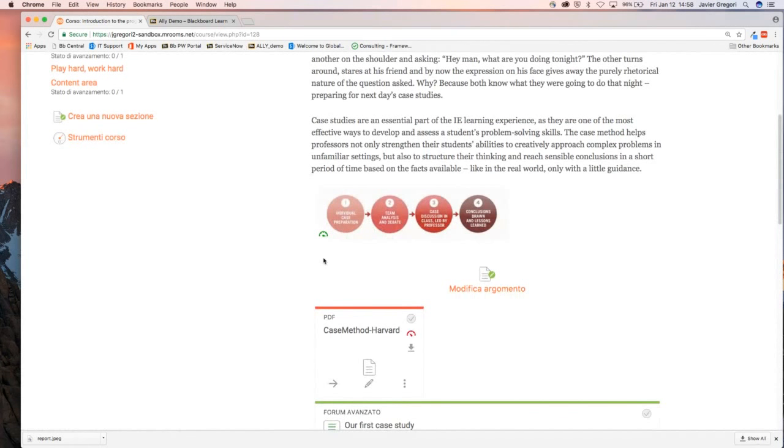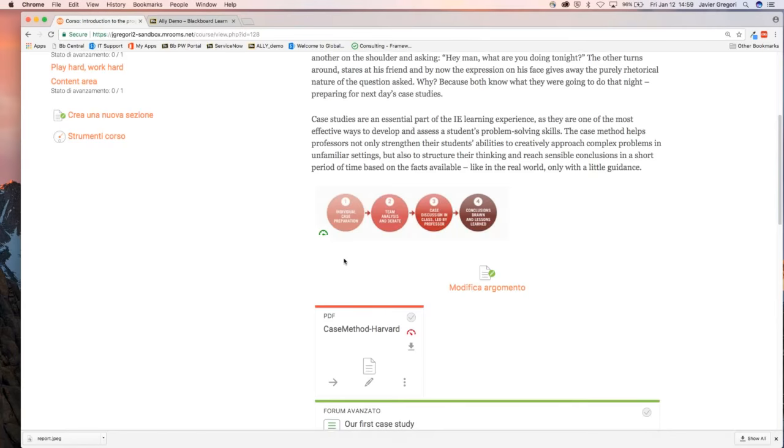This is the first thing that AllY does. It helps teachers to create content that is accessible. Imagine that there are many teachers that never had someone with disabilities in their class, so they might not have the knowledge, or they might not have the sensibility on how to address this, and what are the problems that they cause when the content is not accessible.